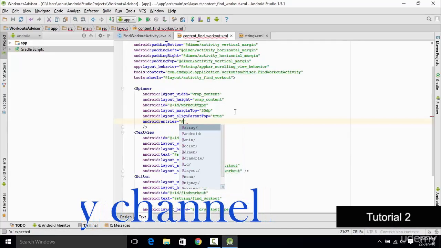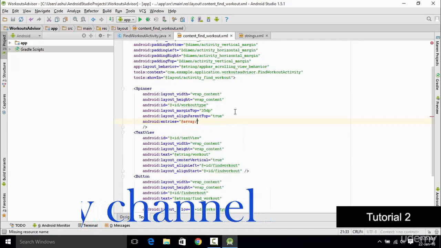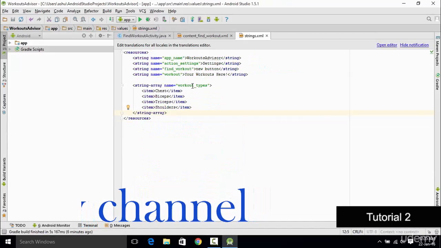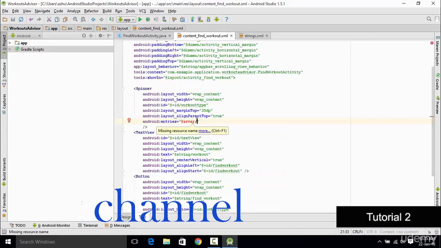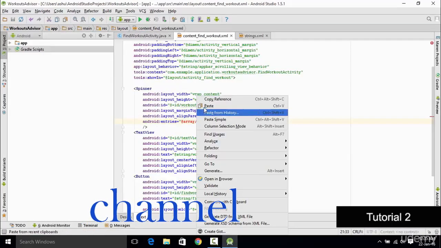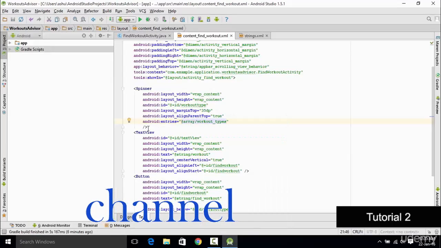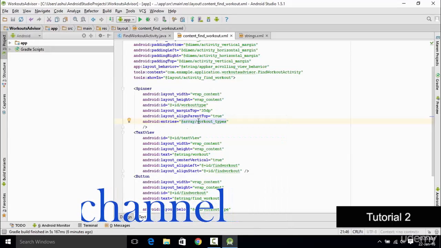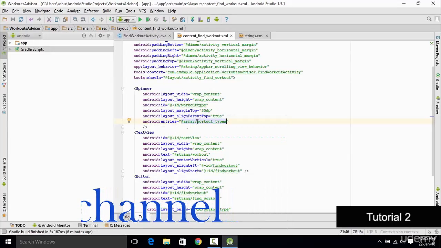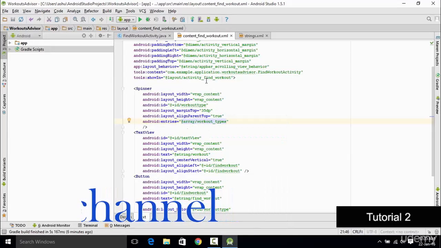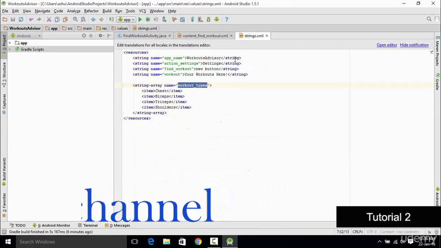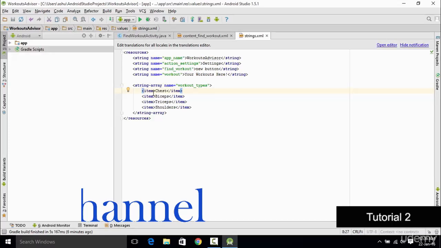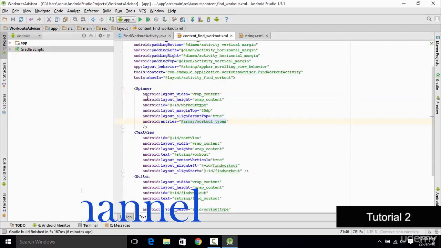So we type @array, and then the array name is this, which is going to be workout underscore types. So we simply copy this name and then we paste it right over here. So this basically is going to have a reference to an array, and the array to which it is going to have reference is the workout types. So it is going to look for the reference in the strings.xml file, and when it finds the workout types, it is going to take all these items and add them to the spinner.